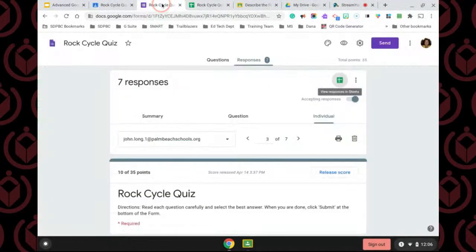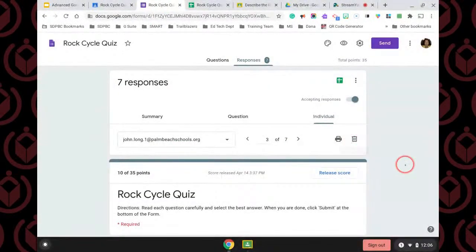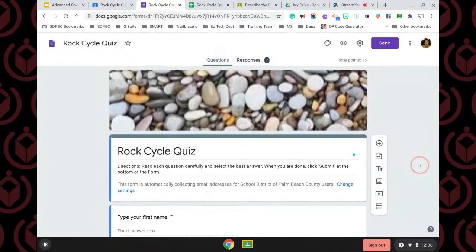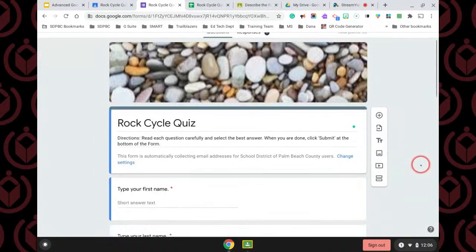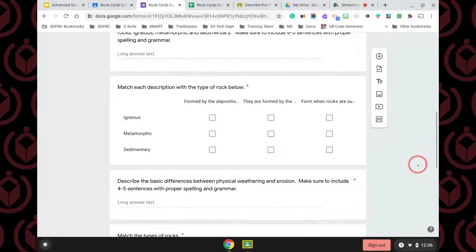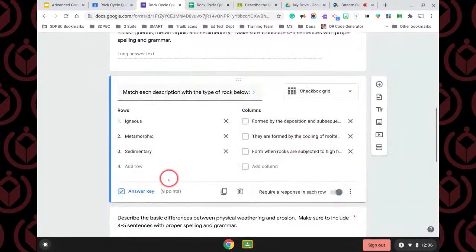So going back here to these responses, the particular quiz, let me just show you these questions for a second. Depending on how your quiz is created, if your quiz has all of the questions that have an answer, so for example, in this particular one, I have already told Google what the correct answer is.